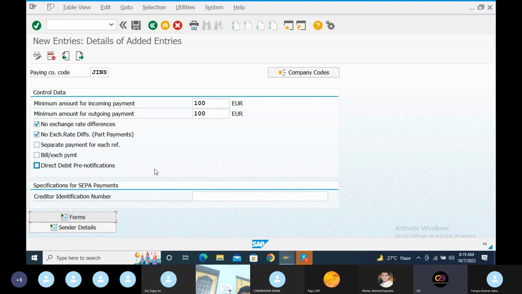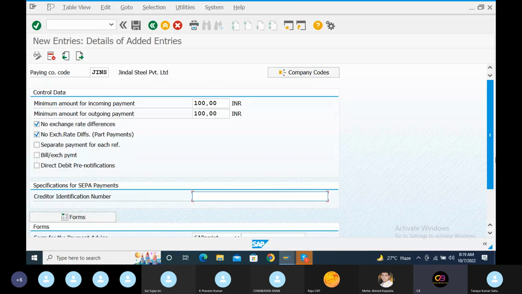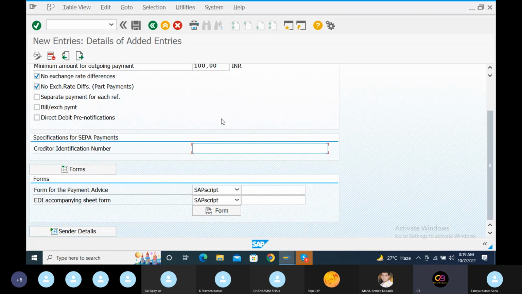Forms, double click on forms. Here I will tell you one form. Just come down. See, generally forms are of two types. This is the payment advisory form, the payment advice.